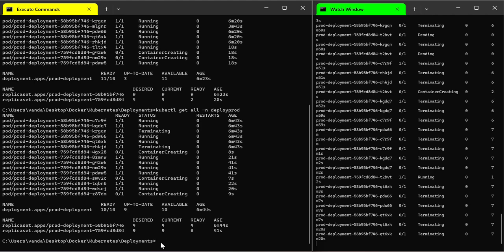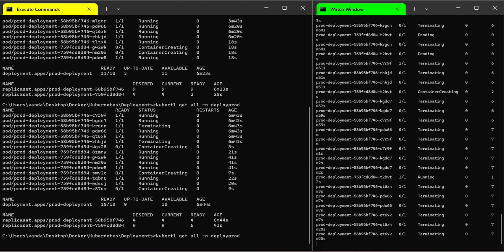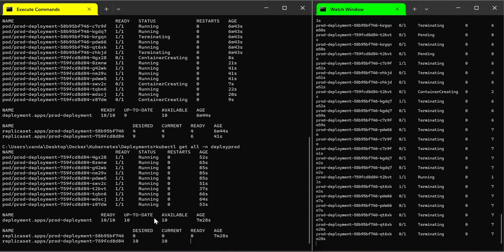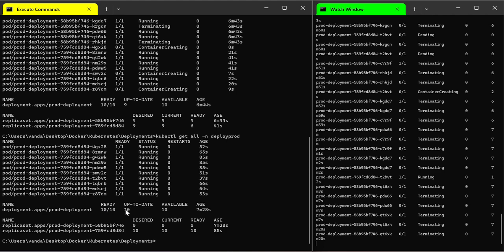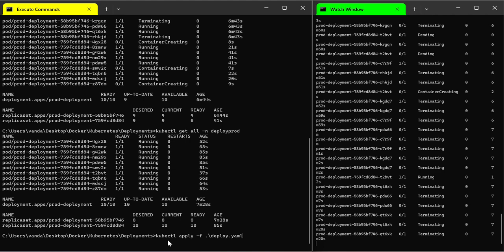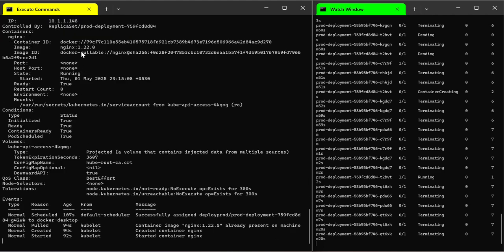Now if I run this command again, you will see there are 10, up to date are 10. Okay, so what this has done is it has updated all the versions to 1.22.